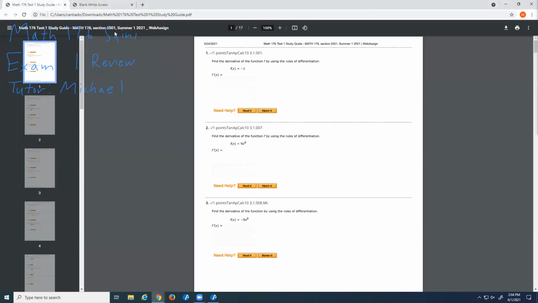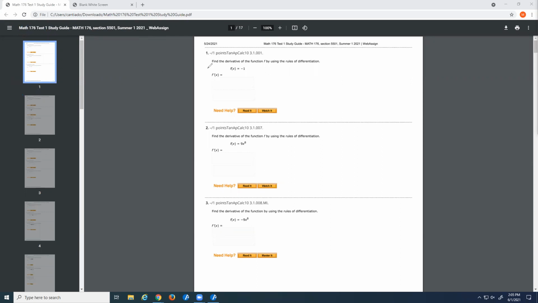So let me go ahead and clear that off the top there. Let's see, I'm ready to use annotations. There we go. For these, I don't know if I'll have a chance to get through all of them. I'll try and get through as many as I can. Feel free to leave questions in the comments, or you can also come to the Math Center if there's a question on this review sheet that I don't go over. So let's go ahead and do number 1 to start.